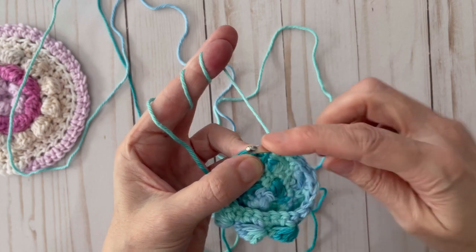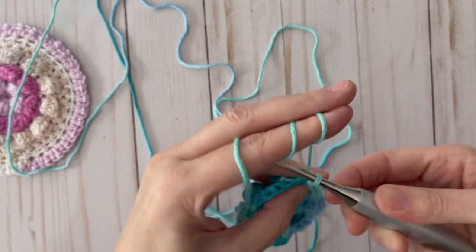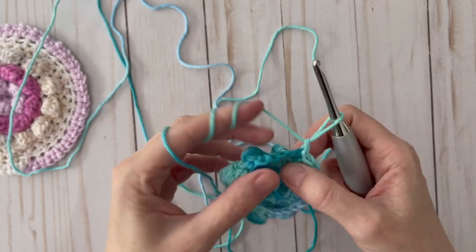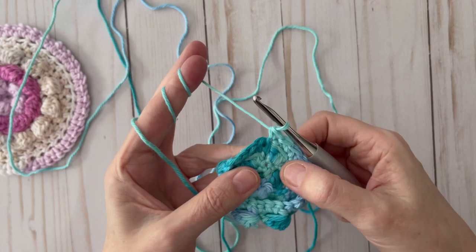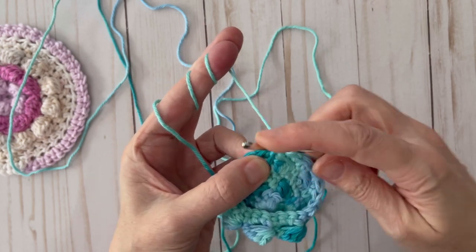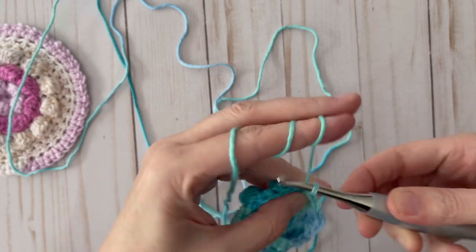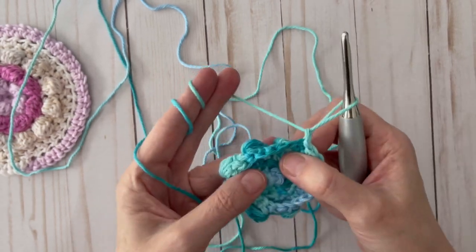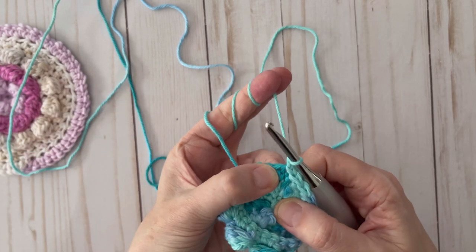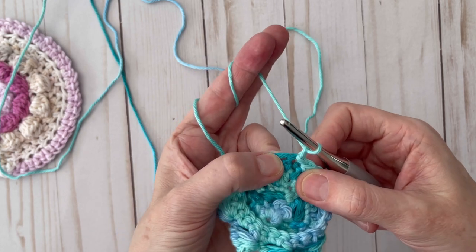So now I've reached the end and I'm going to slip stitch and chain one. And now we will start our last row of bobbles. So in the very first stitch, we'll start our bobble. So I'm going to start my first bobble here in the first chain.